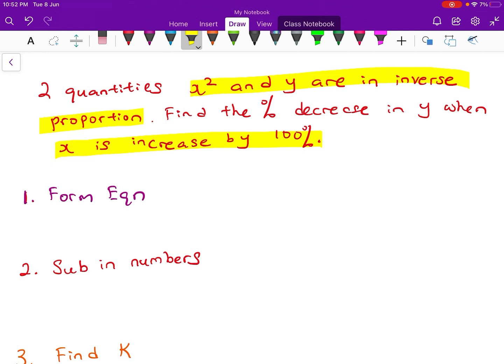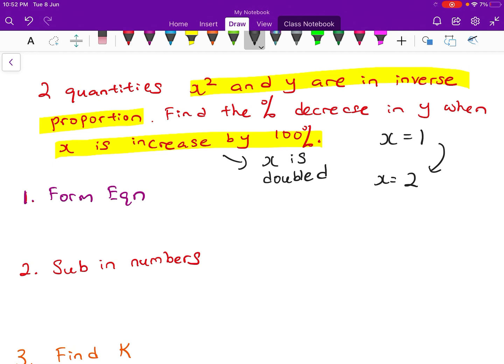Alright, so for this second question, you notice that they no longer say doubled or tripled or half. They say increase by 100%. So we need to decipher, hey, what do they mean by x is increased by 100%? Okay, so maybe I talk about this 100% first. Right, so initially, let's just say I have x that is equal to 1. Right? So if I say I increase by 100%, it means that now my x will become 2. So for this sentence, it is the same as x is doubled.